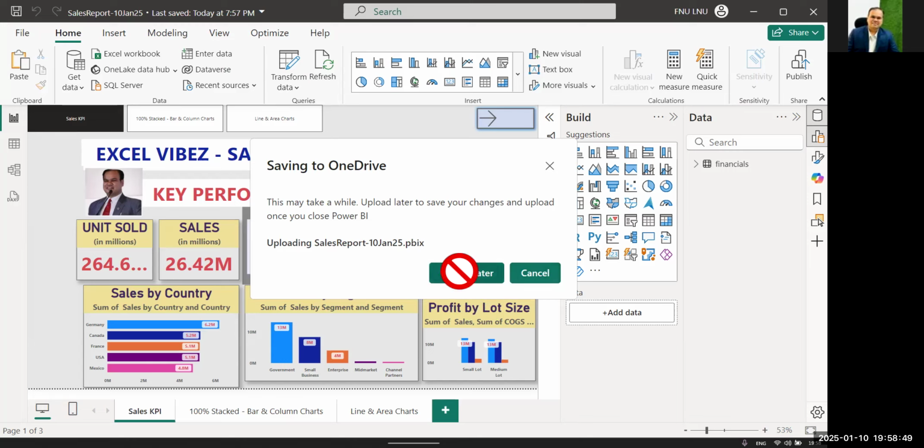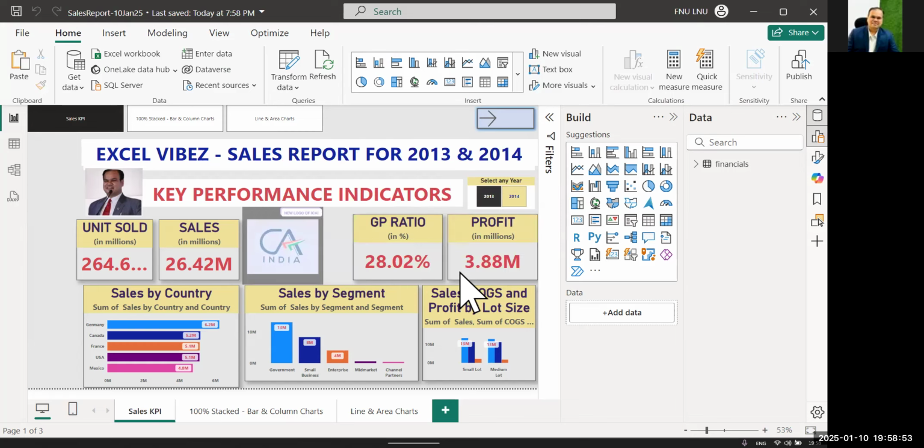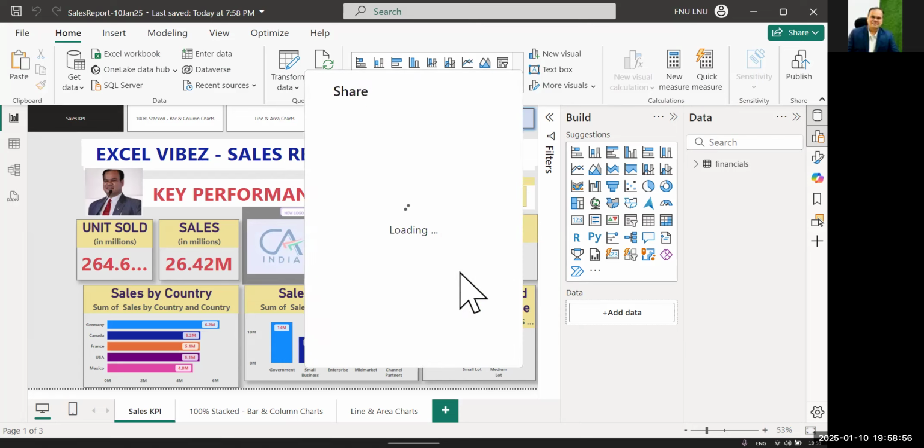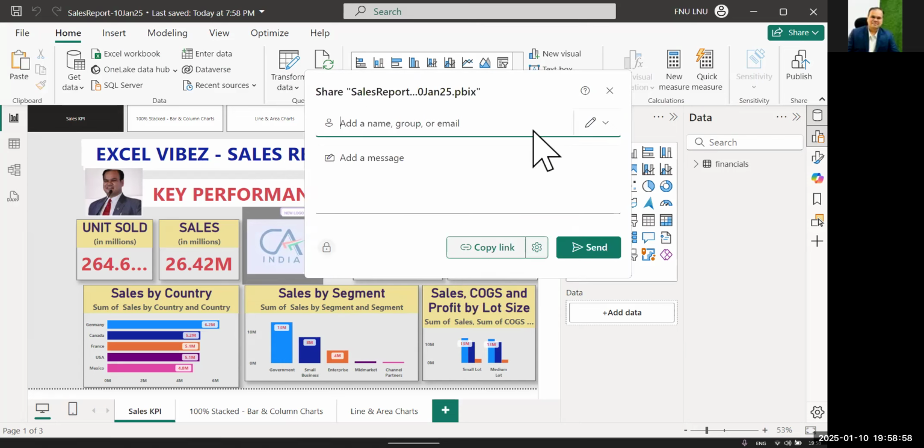Now, what is OneDrive? Sir, how can we access this file which you are sharing? Sorry, sir, how can we access this file which I am working on? I will put it in the group. In our group, which I have added you to, I will put that working file for everyone to see.